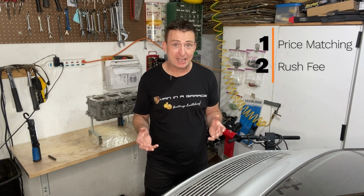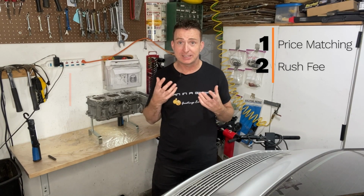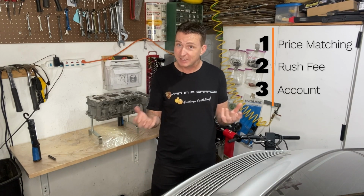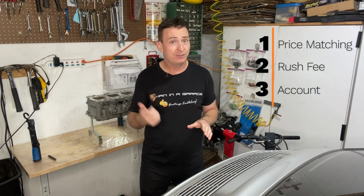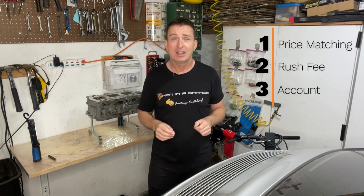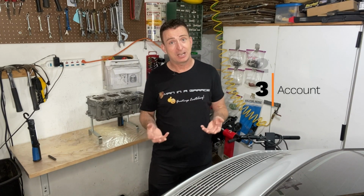For those of you out there that already own a business, for just a little bit of paperwork, you can set up a commercial account at your local Porsche dealer and receive an immediate discount. So I did that at my local dealer and really was shocked at how generous the discount is. I'm not going to tell you what the number is here, just out of respect for them. If you do want to know, feel free to message me and I'll let you know all the gory details. But really, for just a very little bit of paperwork, you could save yourself thousands on a project like this by setting up a commercial account.